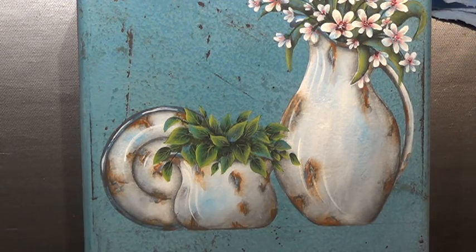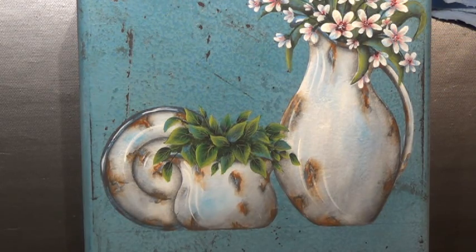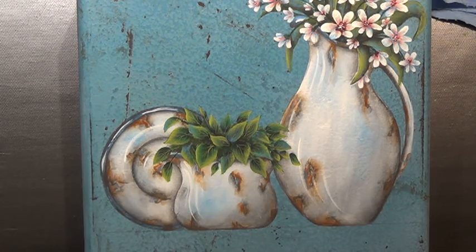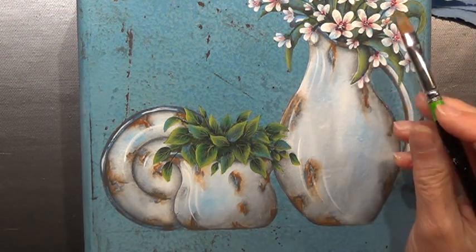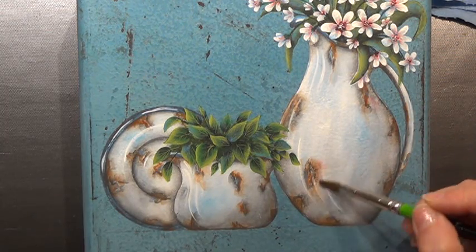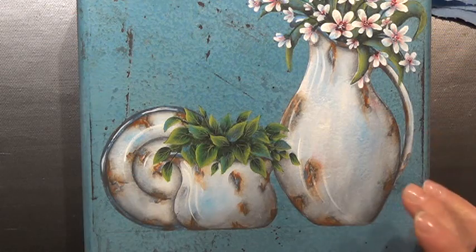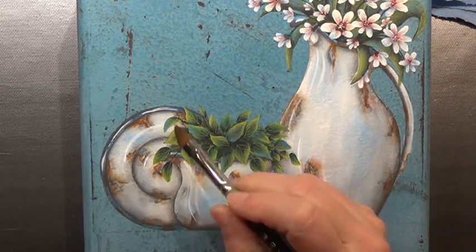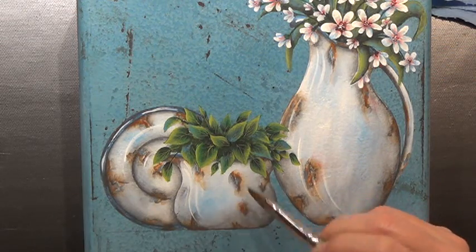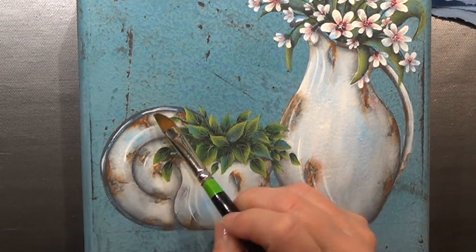Now we want to bring a little bit of that pink, that raspberry, just a touch of it, into our metalware. And we're going to put a little bit of green in there as well. Now we want not very much of this at all, so just pick a couple of places to add a little bit of that pink in there. You don't want a whole lot.